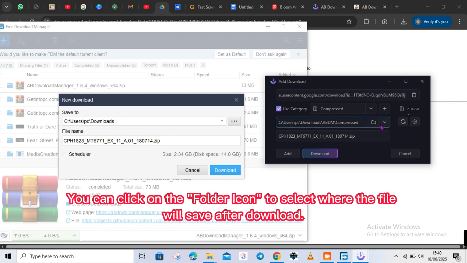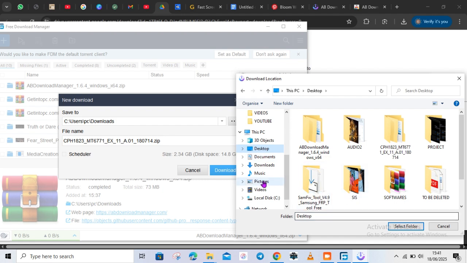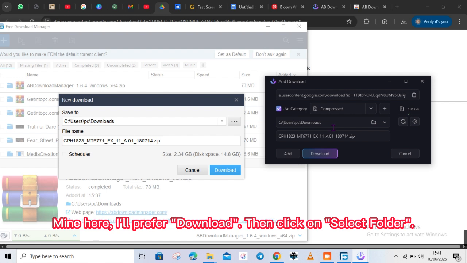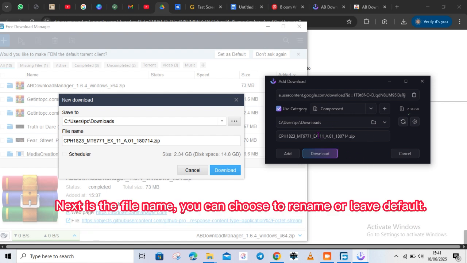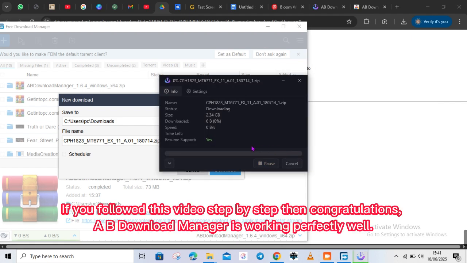You can click on the folder icon to select where the file will save after download. Mine here, I'll prefer Downloads, then click on Select Folder. Next is the file name. You can choose to rename or leave the default. Click Download. If you followed this video step by step, then congratulations, Abi Download Manager is working perfectly well.